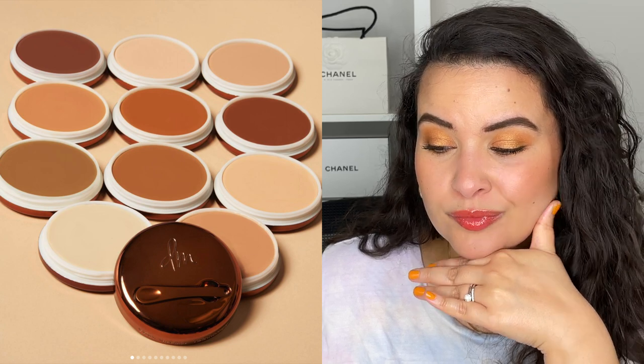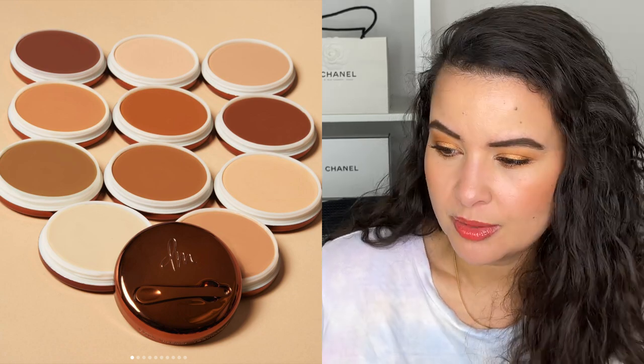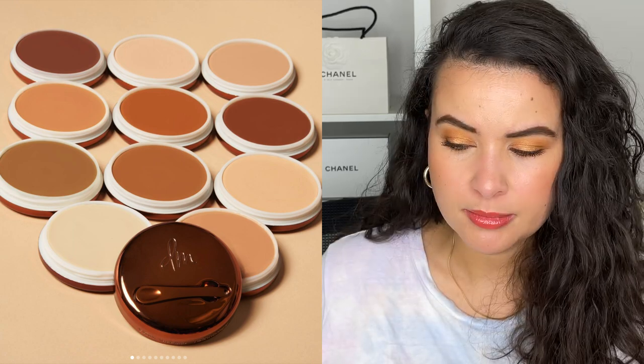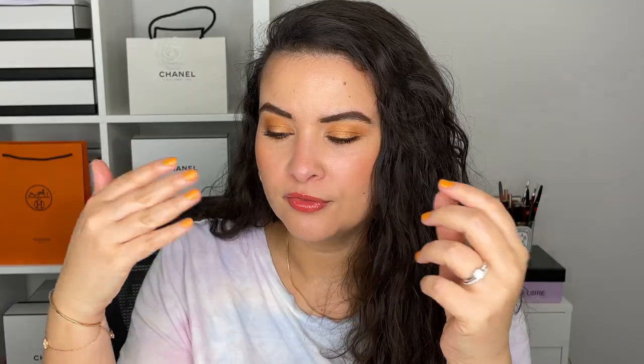I'm very perplexed by a balm powder — it looks very natural, maybe perfect for just evening everything out and adding a little coverage, and I love the idea of blurring at the same time. I think this is a oui for me — I'm just so curious about what this product is like and how to use it. Danessa Myricks says you can use it with a damp makeup sponge to tap it in, a big fluffy brush to swirl it on like a powder, or your fingertips to dab it on. You can even use different shades — a darker shade to contour, a lighter shade to highlight. I'm very intrigued, so it's a oui. I just need to figure out which shade to get.